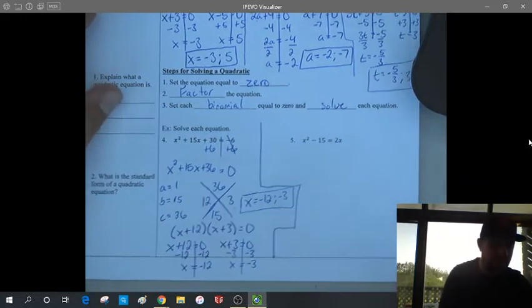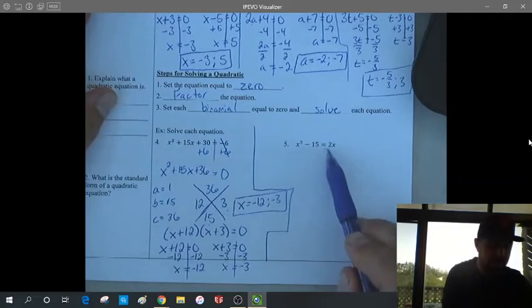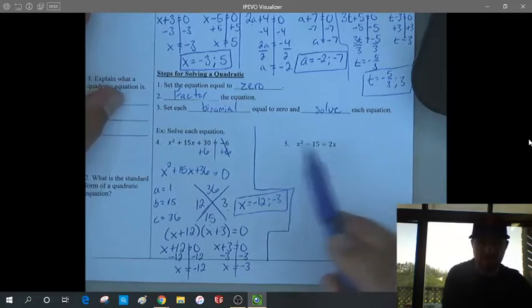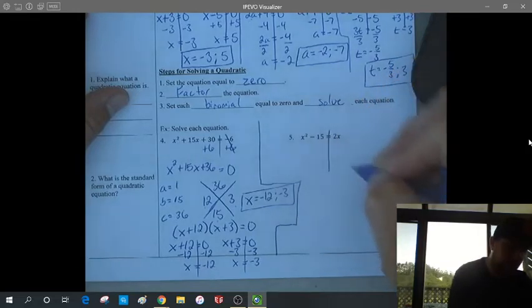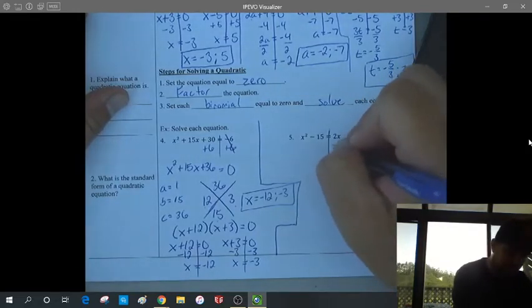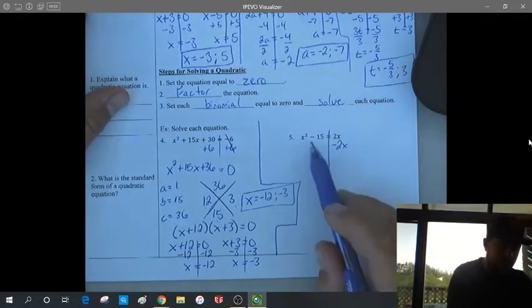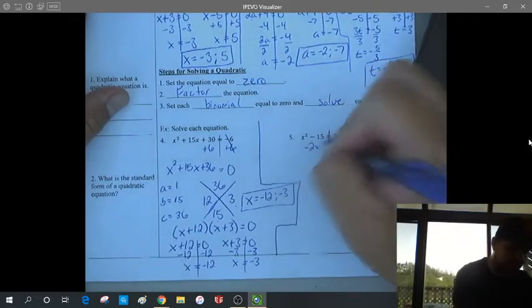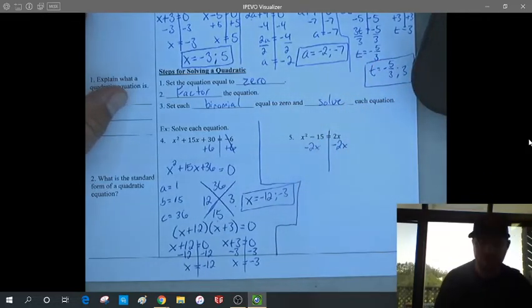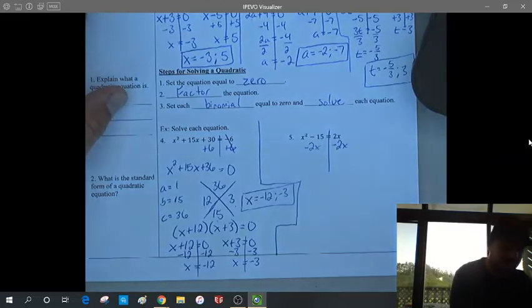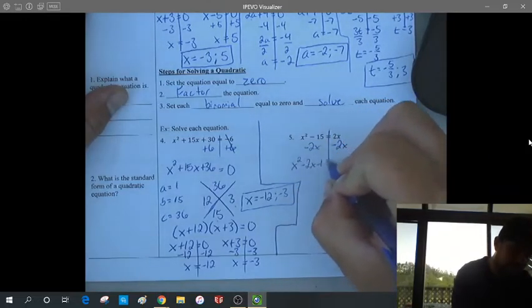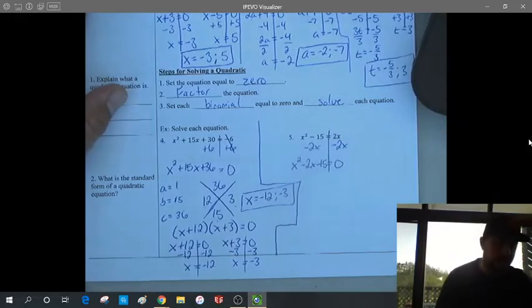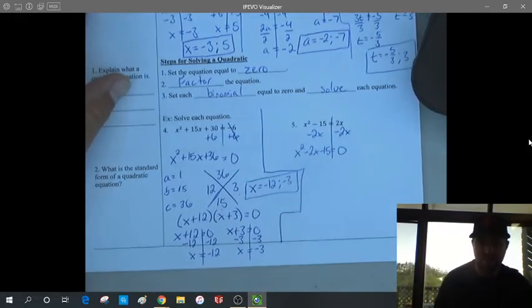Okay. For number 5 here, I've got x squared minus 15 is equal to 2x. So I want to move this 2x term back over to the other side so that I can get it set equal to 0. So to do that, I'm going to subtract 2x from both sides. Over here, I don't have just an x term to subtract it from, so I'm going to write it as minus 2x there, but I'm not actually going to be able to subtract it from anything. So it'll just stay as x squared minus 2x minus 15, but now is equal to 0 like I'm wanting it. Okay.